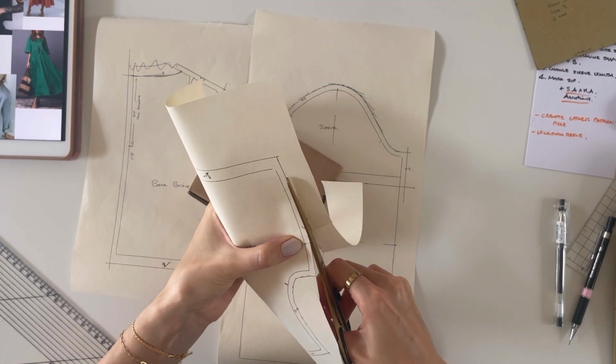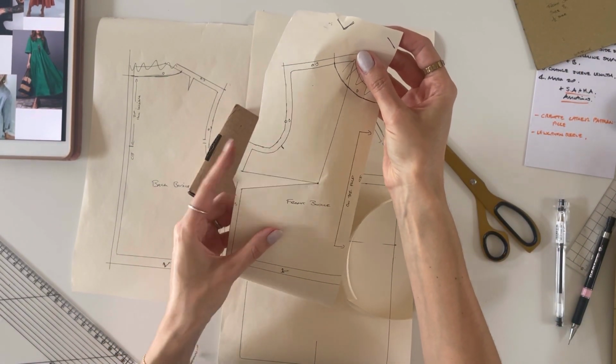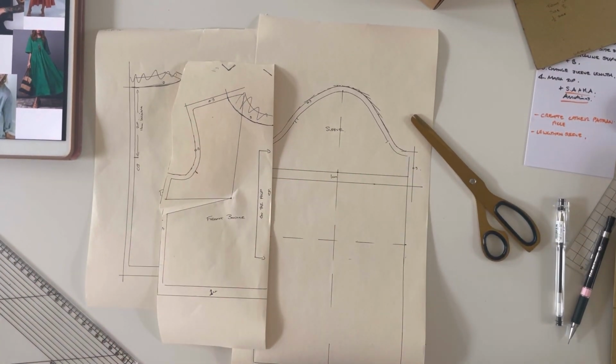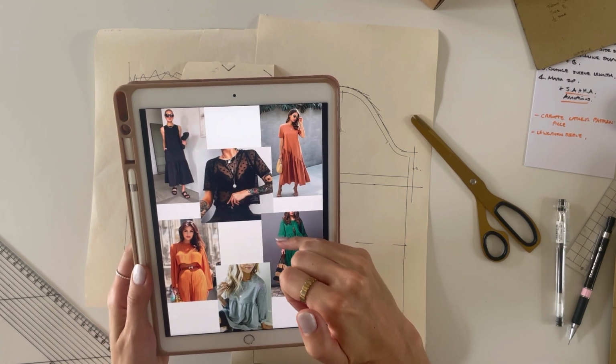Like so. And this is going to help finish that edge where that dart is, so it creates that point that you see on normal patterns there. Now, before we cut all of these patterns out, let's just see what we would do if we were then going to create the pattern for this dress.